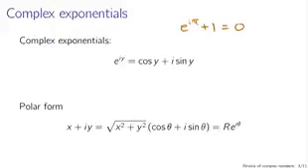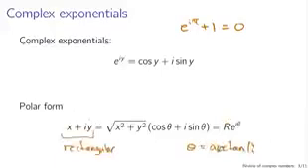But for now, know that while we have rectangular forms like x plus iy, where x and y, the nomenclature there is chosen on purpose, you can also express this in terms of r e to the i theta, where you have now a radius and an angle. The angle here, by the way, is going to be the arctangent of y over x. And we'll see why that is in a moment when we talk about the geometric interpretation.